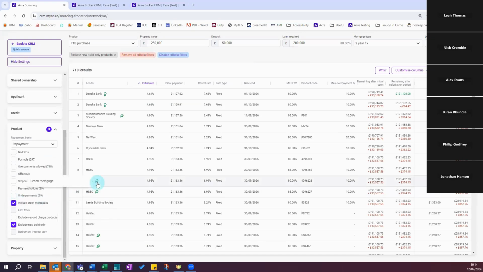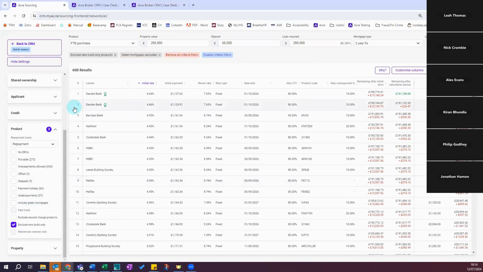So as you can see, we've got the little leaves, but let's get rid of those. That isn't relevant in this particular transaction. And again, updated really quickly. Not a new world property, so that's already automatically factored in for us. Right, so that's the whistle stop through quick source.